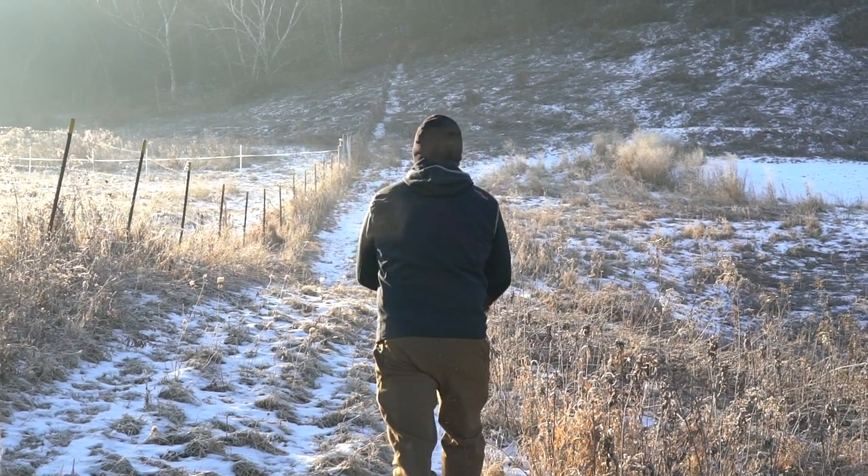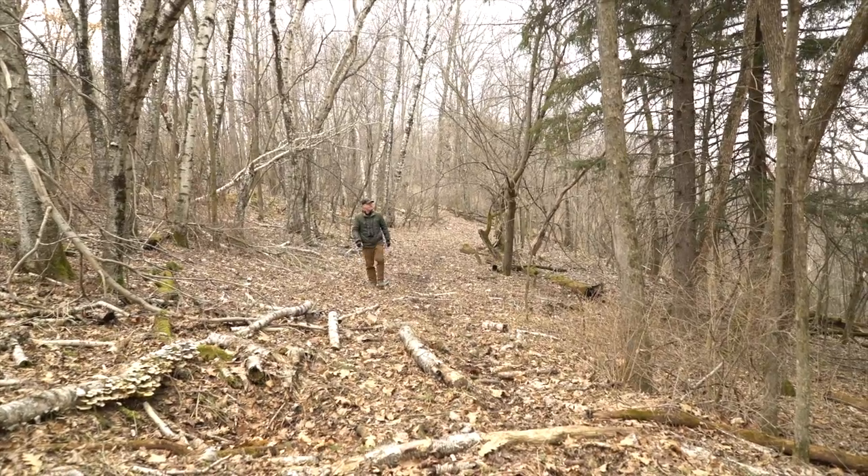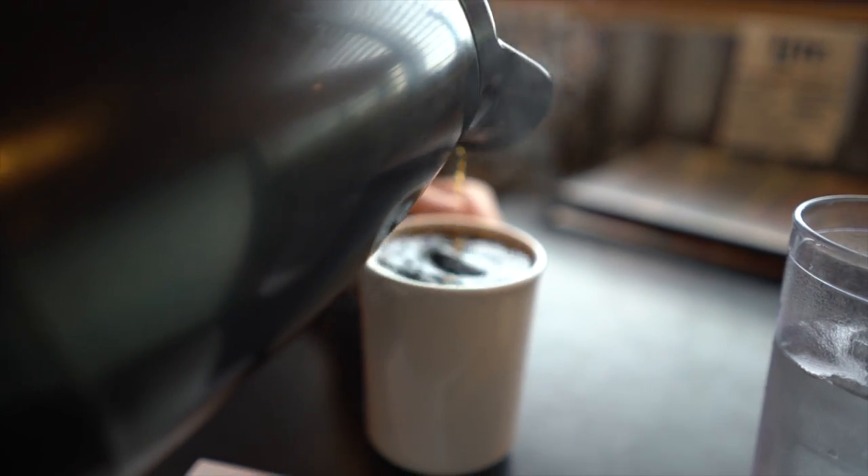I get a lot of calls — can you do an online consultation, can you talk to me about my land via email, text, or phone call — and the answer is no. The accuracy level, even for someone who's done it and has this much experience, is not high enough to my standard. Maybe I get 40 to 50 percent of the way there. When I first meet with my clients — I call it breakfast and coffee — I sit down with them in the morning, getting to know them, their resources, their goals, what their neighborhood is like, their habitat. By the end of breakfast, entering the property, I feel like we're about halfway there, but halfway is not all the way there.